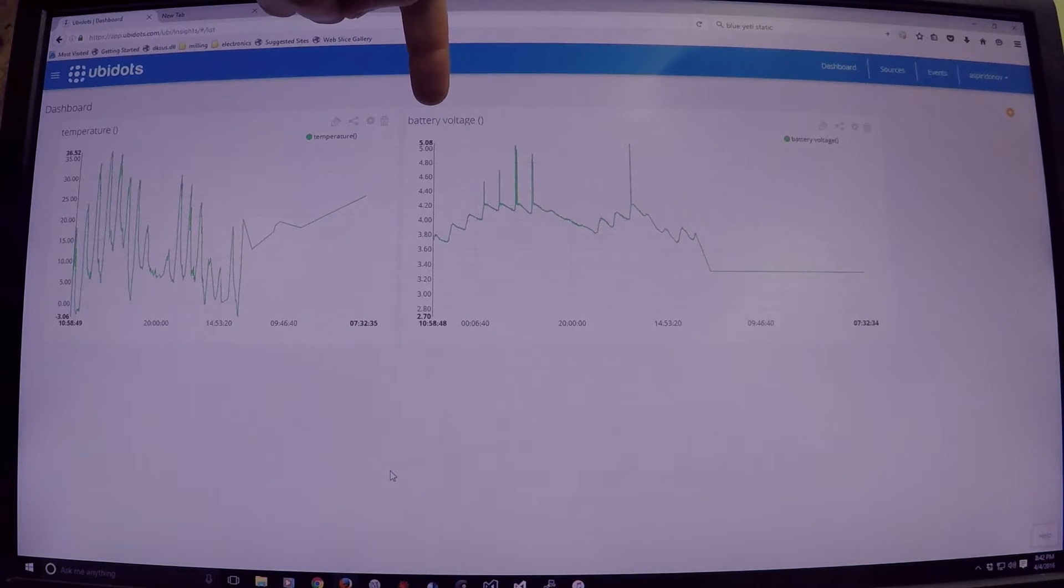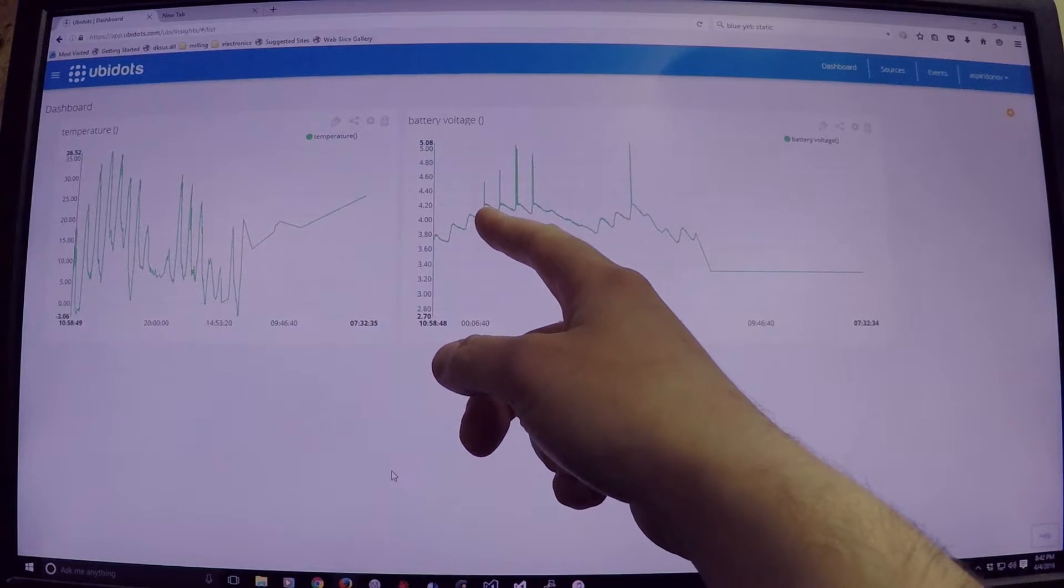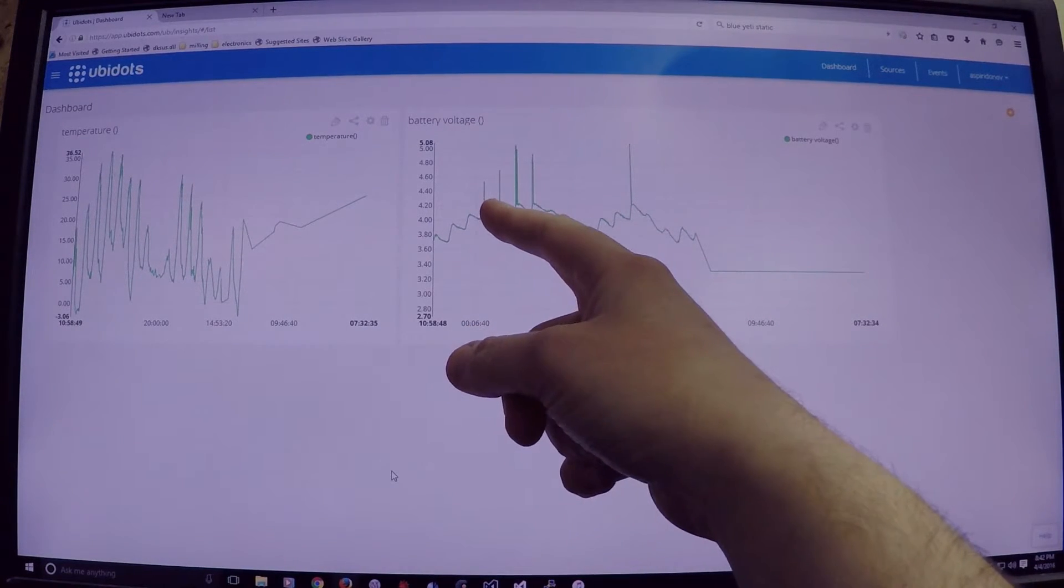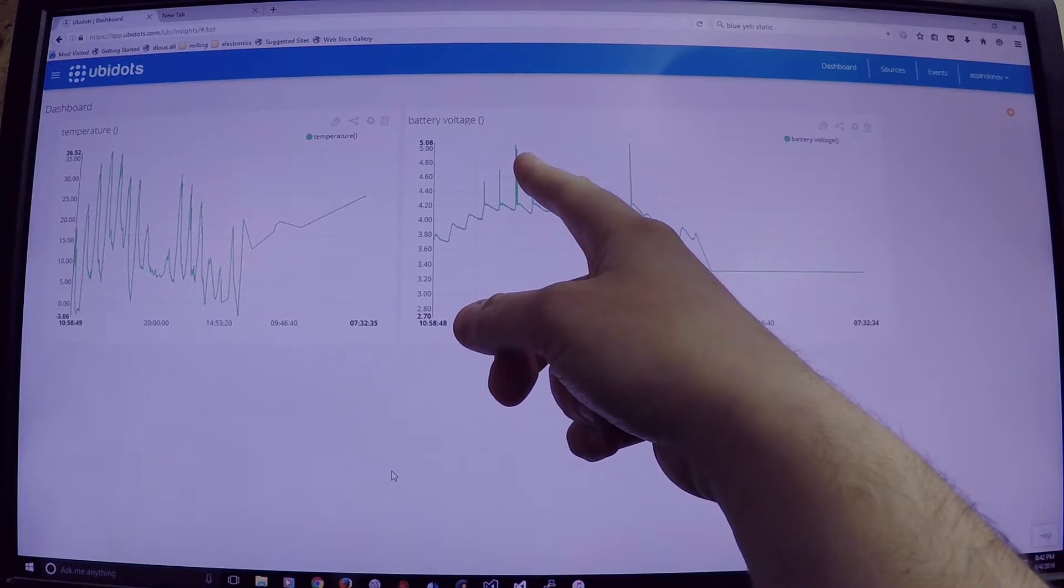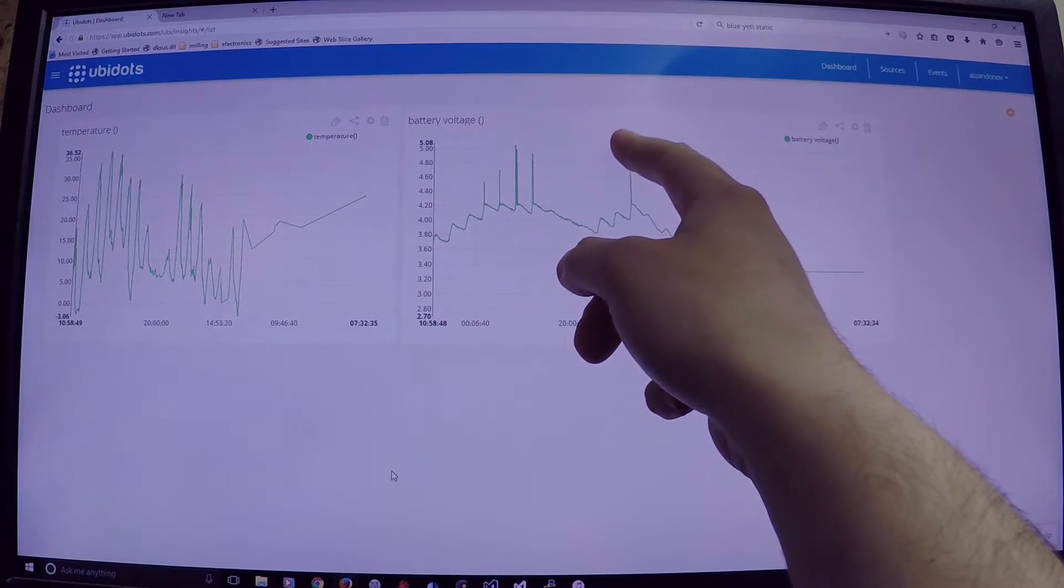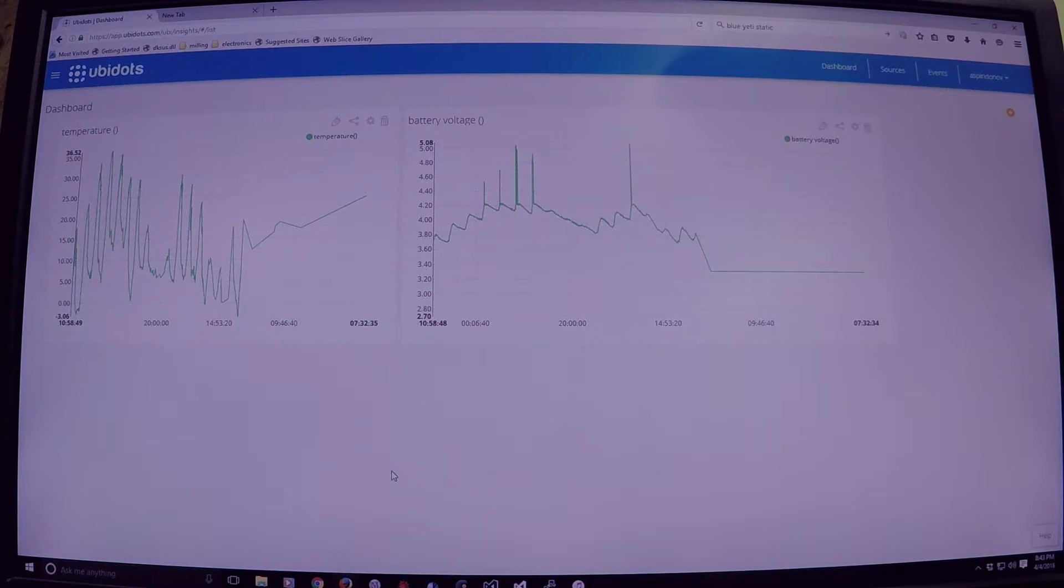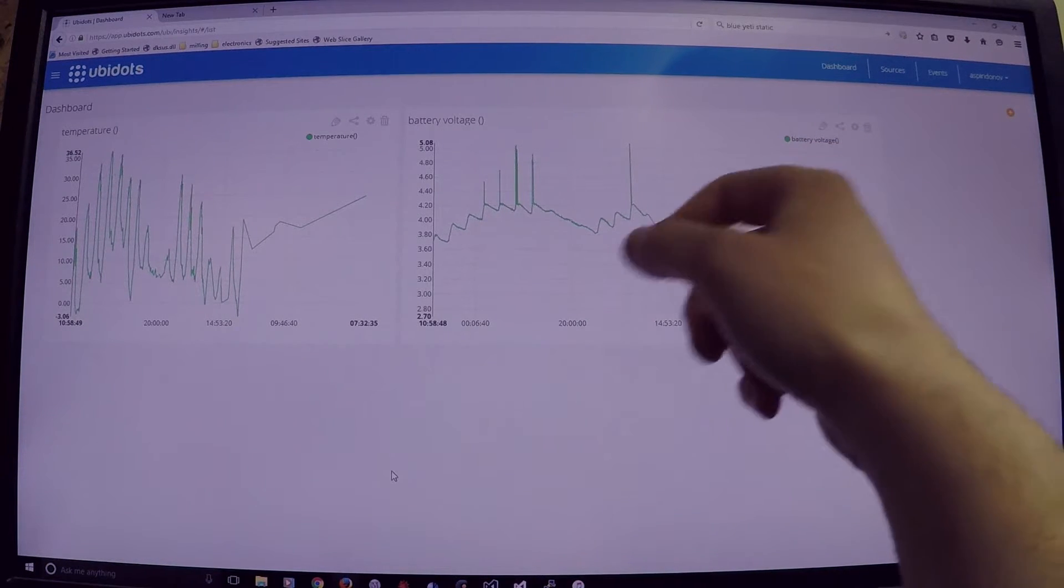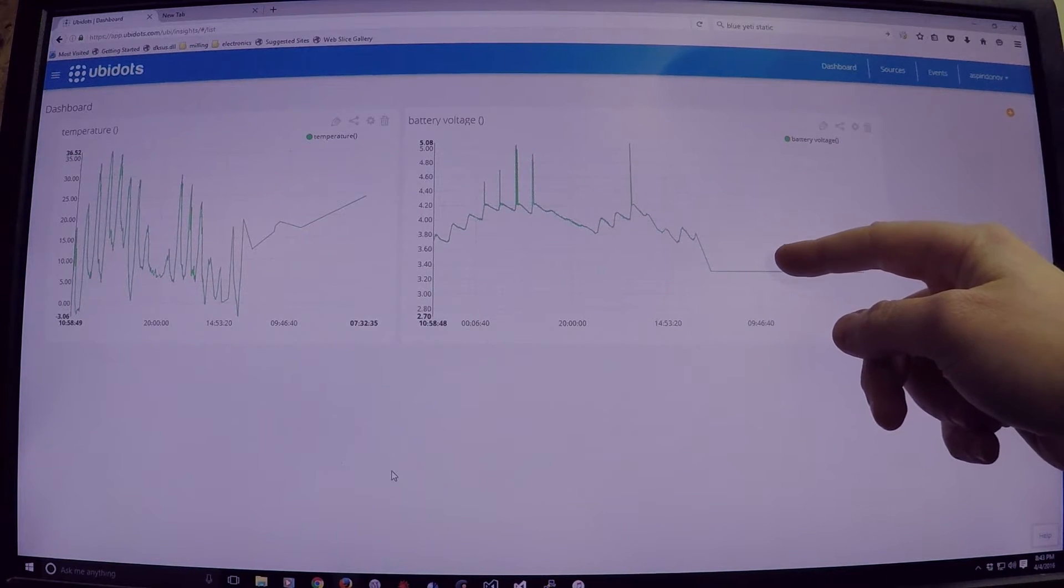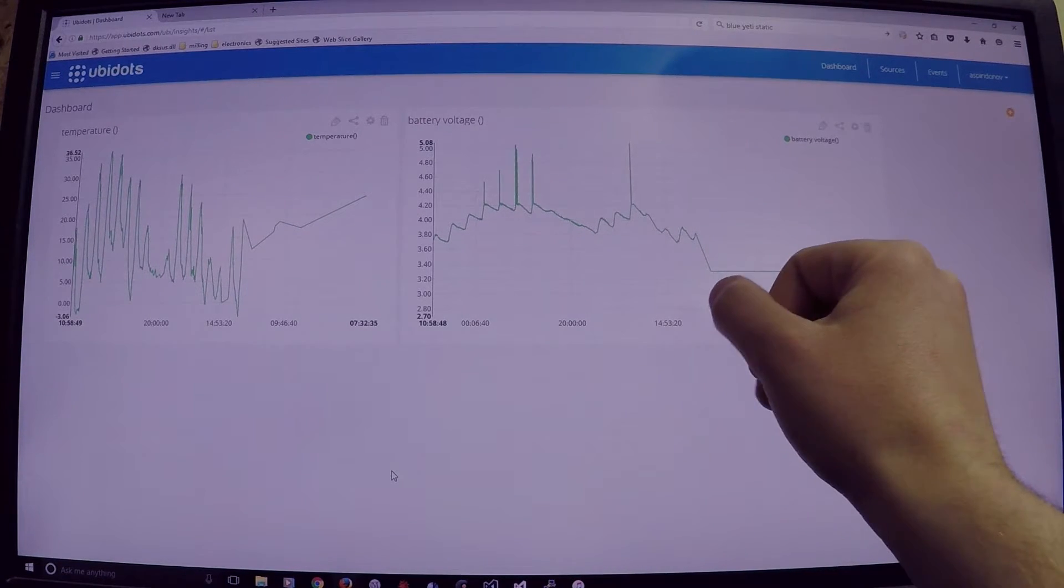Now if we look at our battery voltage over here, you can see that the device has been charging nicely. It charged up to 4.2 volts, which is maximum for a lithium battery. But when it peaks, the peaks actually go up all the way to a little over 5 volts, which isn't good. I didn't expect the Chinese circuit board in there to provide very good charging, but at least I was hoping it wasn't going to peak like that.